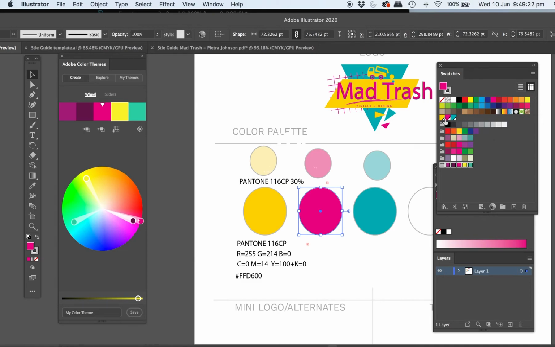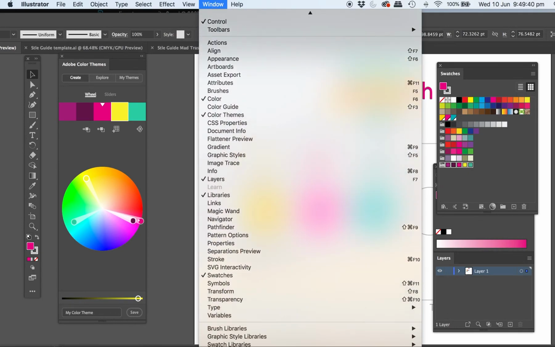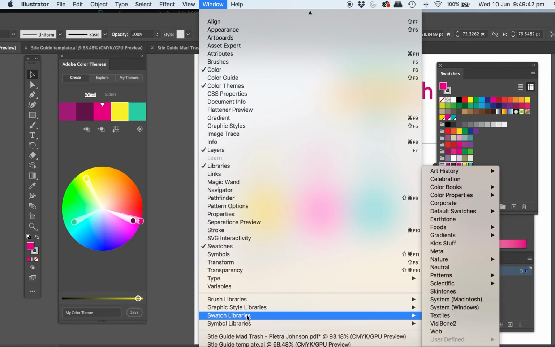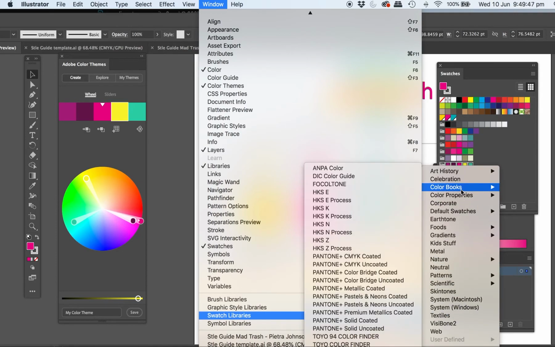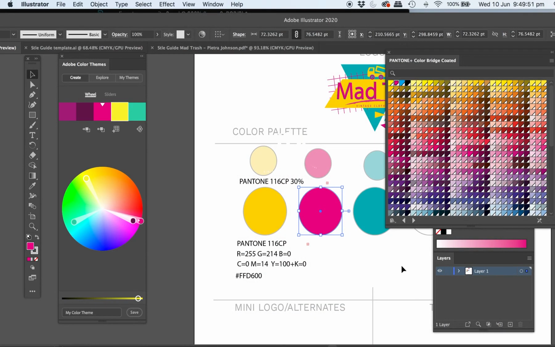And so that's when you would go. The decision's been made, we're not playing around anymore, and we're not adding random Pantones. We're then looking at this, going to our printed swatch book and finding the colour code, and then going to our swatch libraries, colour books, Bridge Coated, that just means coated paper.